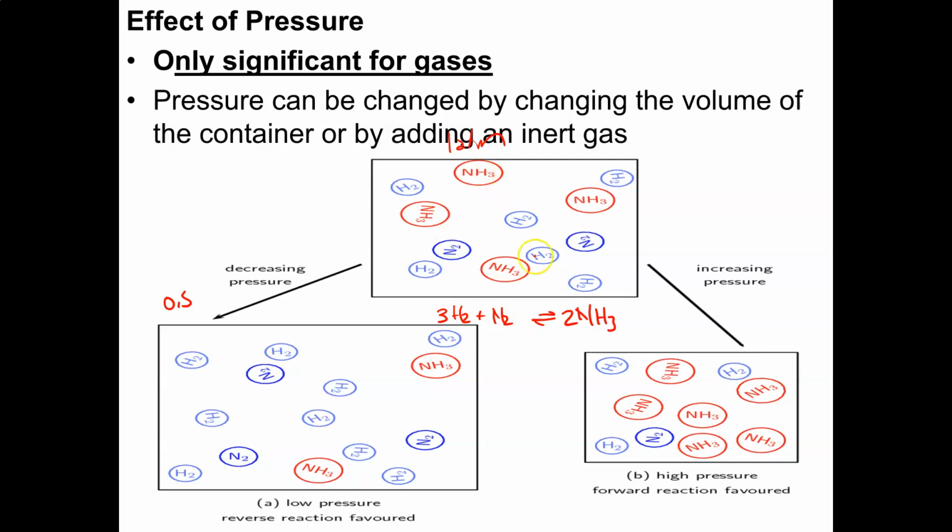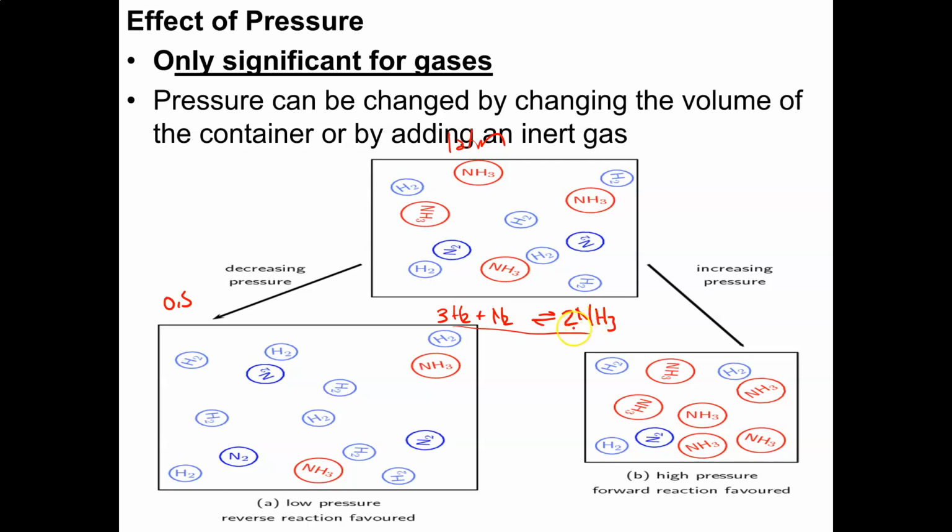So look what happens. You have 4 ammonias initially. Remember, it's just a balance. It's a recipe, so this is double the recipe. Before you ask, why is there 4? Just roll with it for now. So what happens? You notice as you decrease the pressure, you have fewer moles of ammonia, right? So you want to favor the side that's going to get the pressure back to where it's supposed to be. So how do you do that?